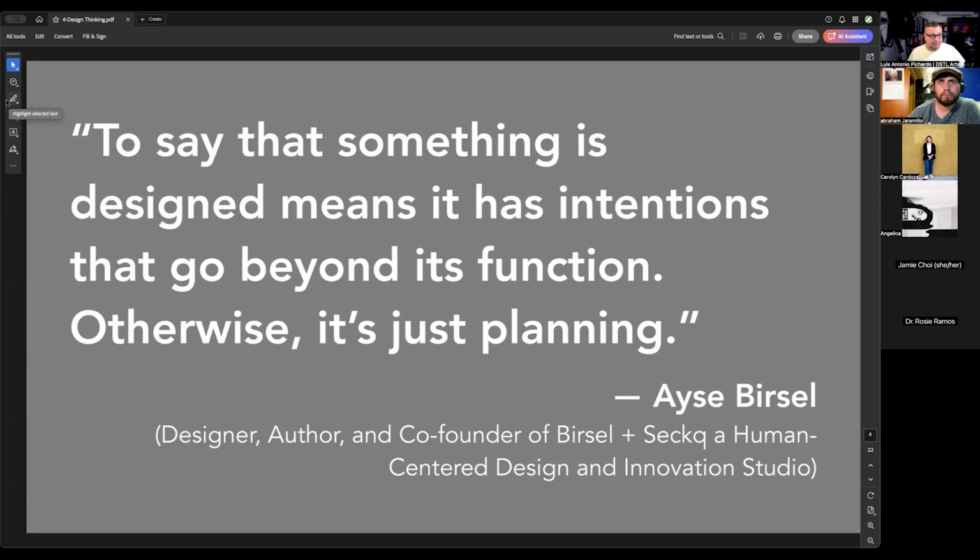Erica wrote in the chat, doing everything with intention. Eric wrote, like the everyday use of things needs human interactions. Otherwise, there might be no point. And Jamie added, planning equals not a lot of heart going into it versus designing equals creating something that is going to make an impact. Yeah. Acting with intention. In some ways, we can obviously say that this is a personal philosophy. We'll also see it applied in other ways. But Abraham, you have something you want to add?